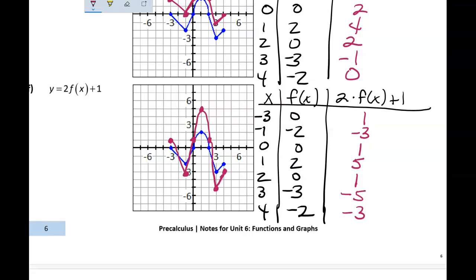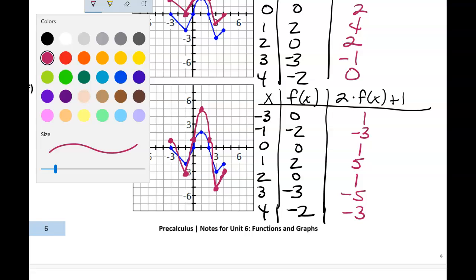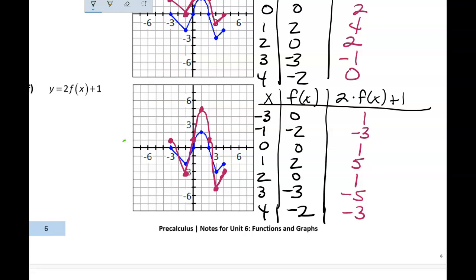So you'll notice some things that are going on here. It looks like we did two things, right? We stretched vertically and we also shifted up 1. You think about our trig graphs, this looks a lot like where our midline was. Our midline just moved up 1. Those were all the points that were originally on the x-axis. Okay, so that's shifted up 1.